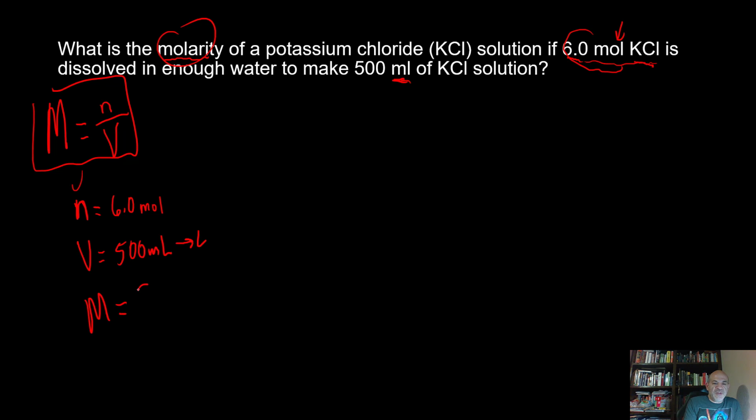This is the easiest molarity problem you can get because they gave you moles, they gave you volume, and you're looking for big M, molarity. Those are all the things you need with this equation. So we have everything we need here. In fact, we don't even have to manipulate or change it around. We can just go ahead and substitute into the equation. The top is going to be 6.0 moles. The bottom, we cannot just plug in 500 milliliters.